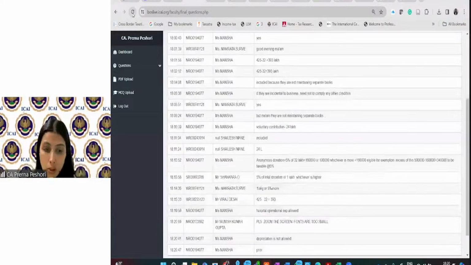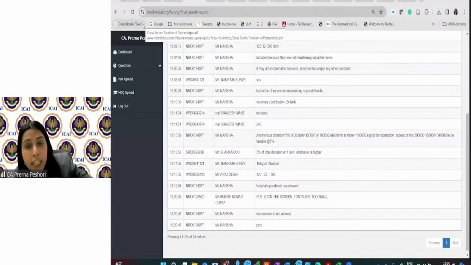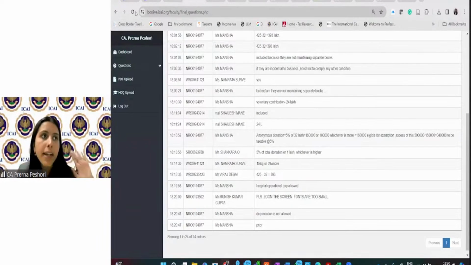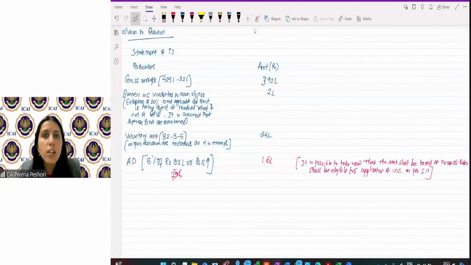No, Mansha, that is not correct. It is not applicable prior. This is considered as application of income after calculating the ad hoc exemption of 15%. So first you will calculate the ad hoc exemption of 15% and then you will calculate the operational expenses. Are we clear? So you will not calculate the operational expenses prior, but you will allow the application later after you have calculated the ad hoc exemption of 15%.